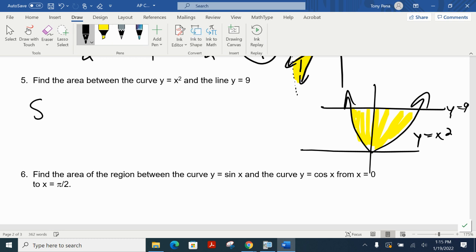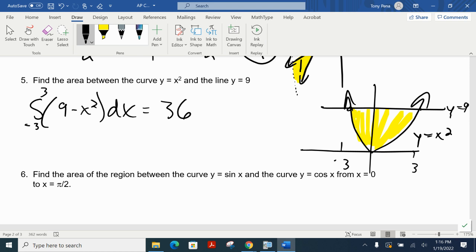All right, when we go to set this up, what were our limits? Good. So they would have intersected here at -3, over here at +3 when we set them equal. All right, and what's on top? Good. And then minus the bottom, which is good. And then our base is the change in x. And what's this give us? 36. Good. So that's kind of basic. One top curve, one bottom curve, no interval, as nice as they could come.